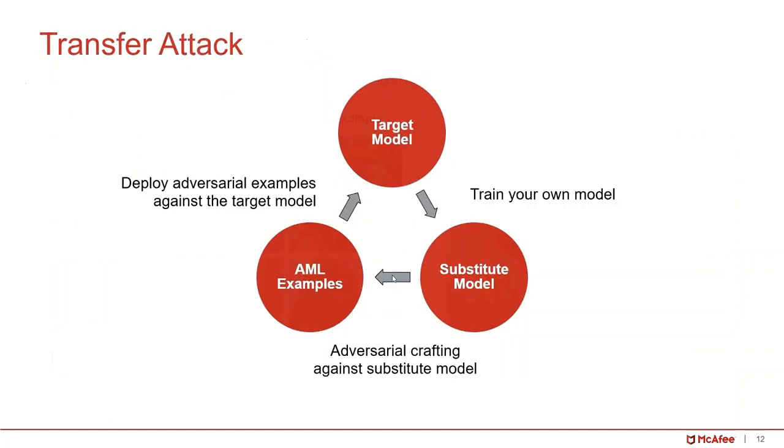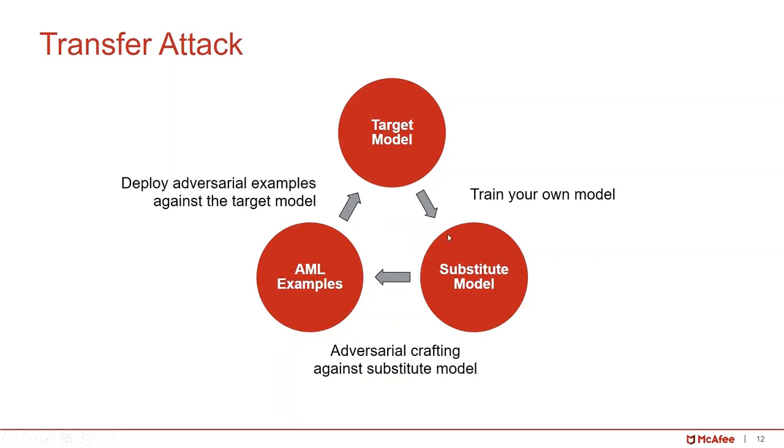Another key concept is the transfer attack. The transferability of adversary examples is a fundamental concept which makes gray box and black box attacks possible. In order to explain that, I want you to look at two different models. One is a target model, the model we are going to attack. And then there's another model called a substitute model, which the attacker can create at his end.